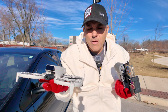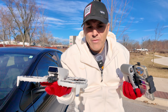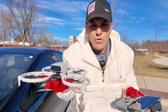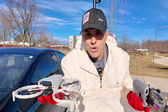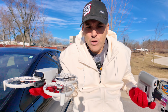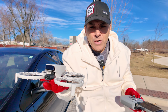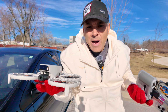Maybe the key is not flying it like a normal drone and doing the stuff like the Neo, by having it follow you and things like that. But it really didn't fly well. 2 GB of internal storage. I know, whatever, we all have memory cards, but I did forget mine in an honest, real way. And guess what? I couldn't even get footage because I ran out of space in 5 seconds. So that is lame. It basically was not great with the battery, and it didn't really fly well in whatever, 15 to 30 mile an hour winds.